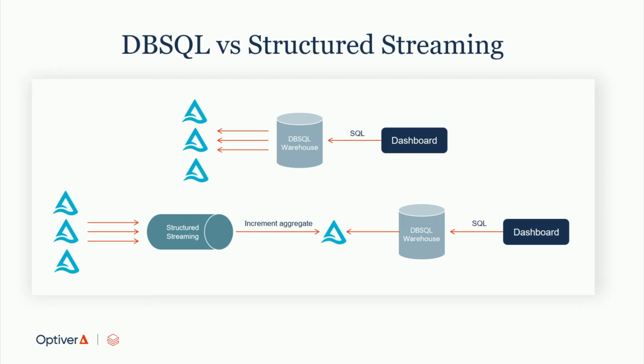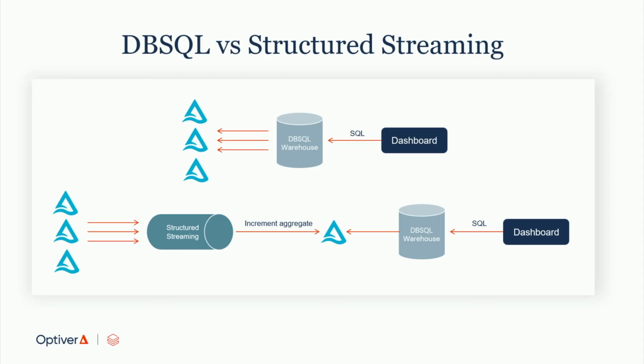Back to the original high-level design. We also considered some alternative solutions. When building this project, we were asking ourselves, is it better if we query everything directly from the Databricks SQL warehouse, like in the top diagram? Or should we stream and pre-aggregate everything first? What I mean by this is, in the bottom diagram, we would stream the data in, perform incremental aggregation, and write the pre-processed results into a Delta table. From there, the dashboard would query very lightweight, already pre-aggregated tables.